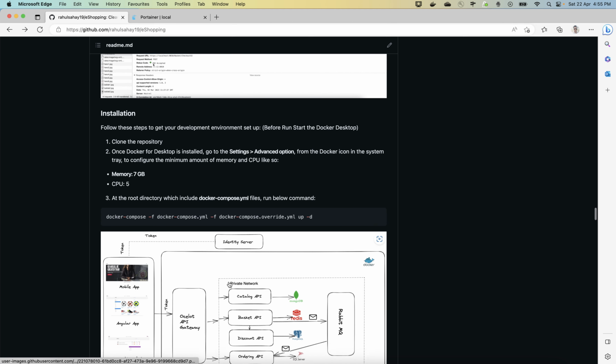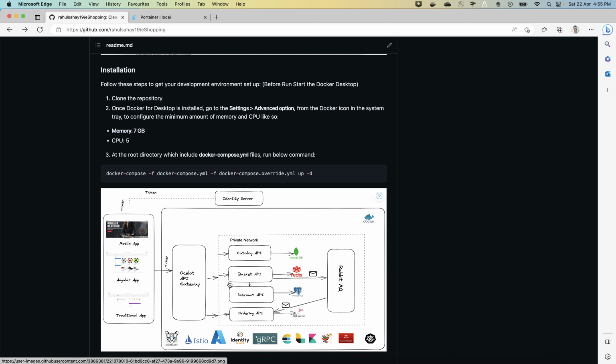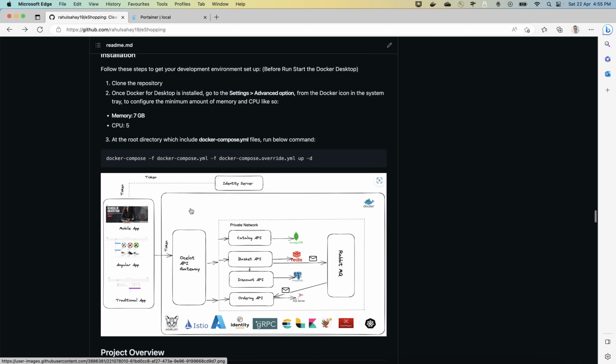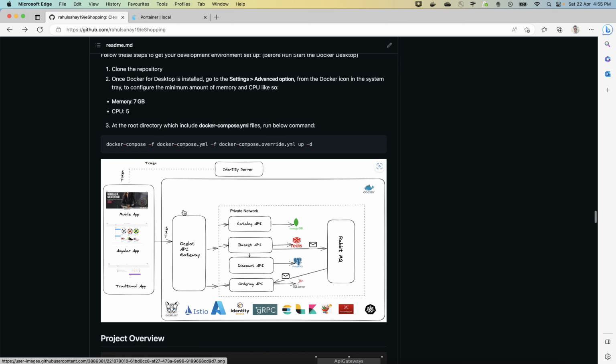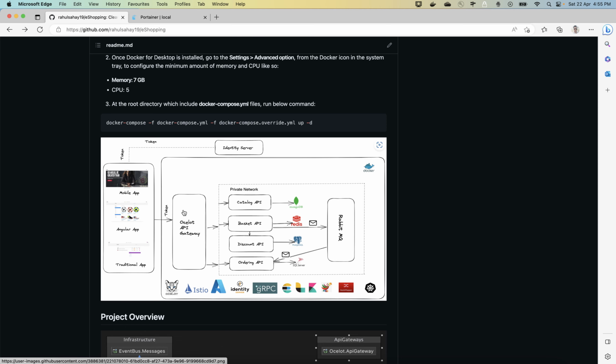Now these are certain prerequisites from an installation perspective. I have done this entirely on my Mac, so you may be running Visual Studio on Windows. I have done it with JetBrains Rider. It's entirely your choice which IDE you like to use. These are certain prerequisites for Docker and Kubernetes itself, because obviously you are doing a microservices journey. Without this, it can't be imagined.